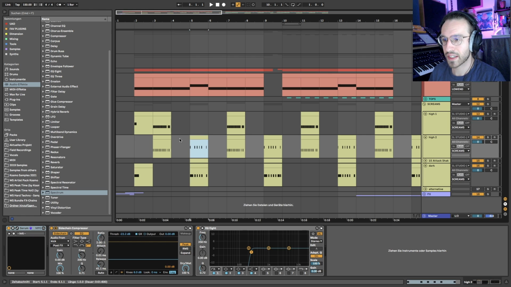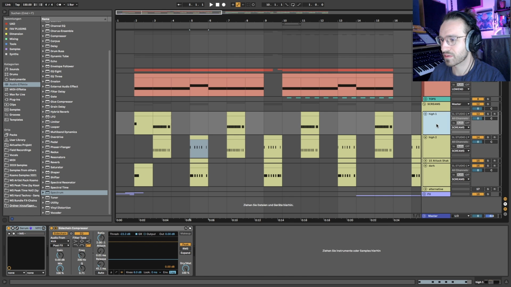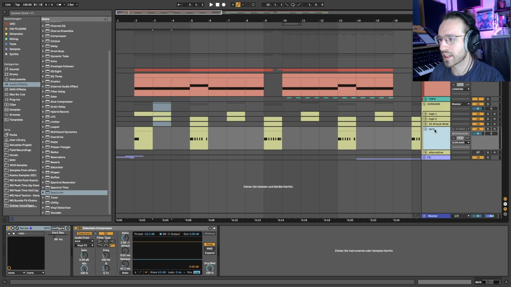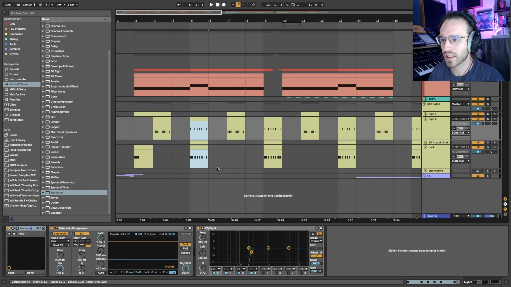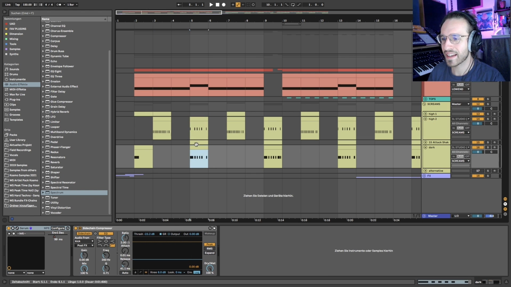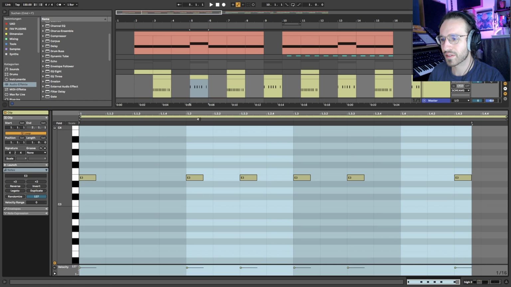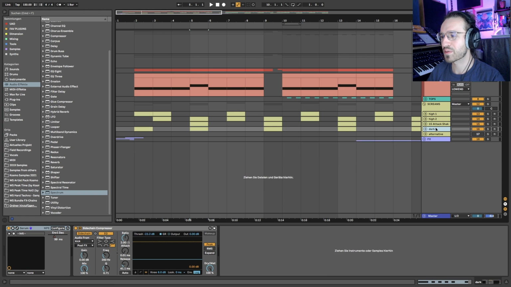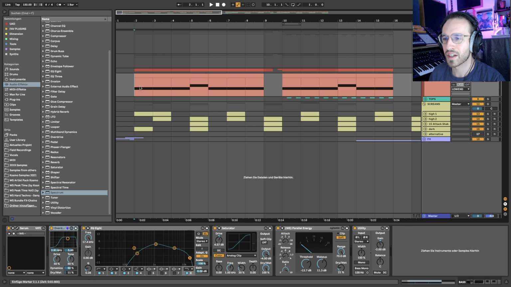But the second combination, right? So first of all, we combine high 1 and 2 here. And next up, we combine the high 2 and dark. And they are on the E, right? So also on the +1, which is very interesting. So basically, we switch from +1 to 0 to +1 to 0, like in the scale of D sharp minor. And yeah, this is a very common technique.